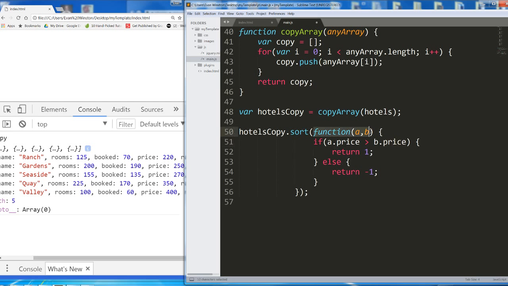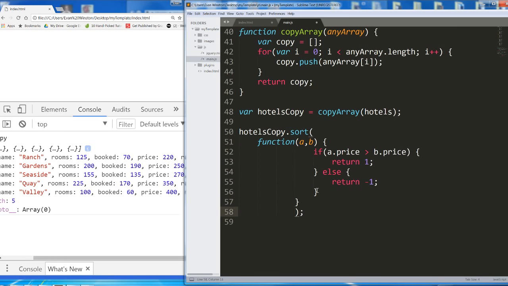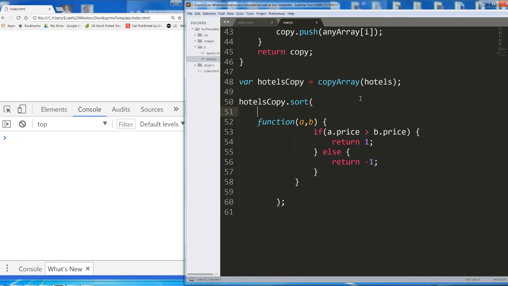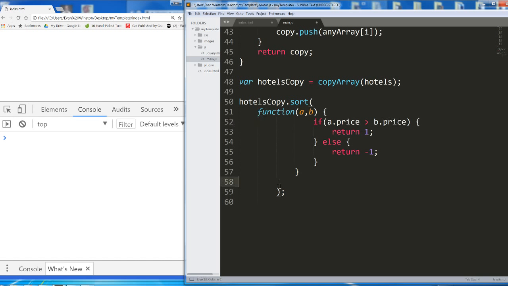It can't come from within this function block. It's just not going to work. We need something else here. This sort function works on A and B, but we need some way to perform all of this with a specific and dynamic parameter in mind.